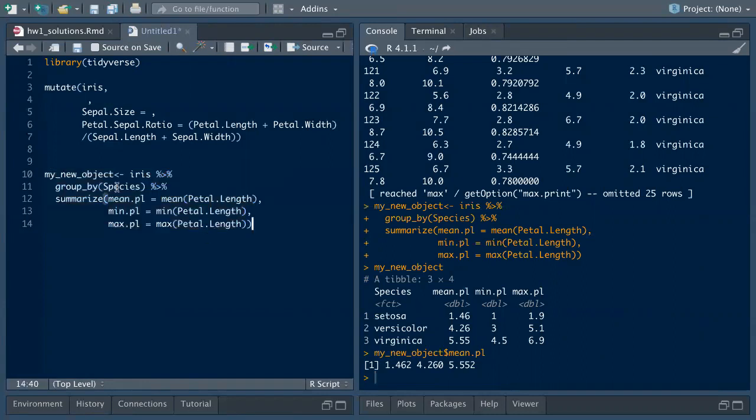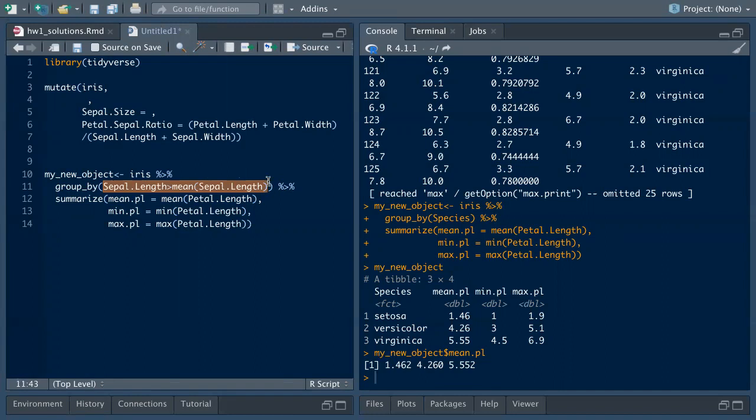We could also use group by, let's say we only want to look at those flowers with a large sepal, right? So we could say group by sepal.length greater than mean sepal.length. So what's that going to do? What's this group by going to do? This one's kind of tricky.